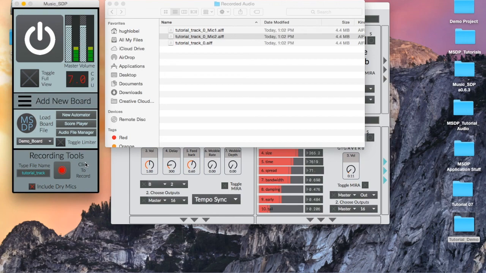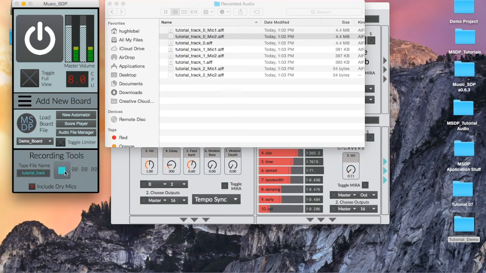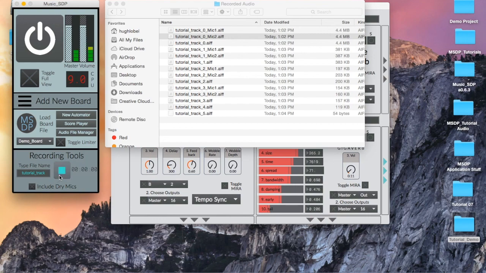To make a new recording, we only need to hit the record button again. Now, when this is done, we have tutorial track 1 waiting for us. Recording twice again will get us tutorial track 2 and 3. Hopefully, this shows the efficiency of naming the file before recording. Since we don't need to stop and save a new name every time we record a file, it's easy to make multiple takes of an exploration, and it facilitates the quick production of multiple audio files.